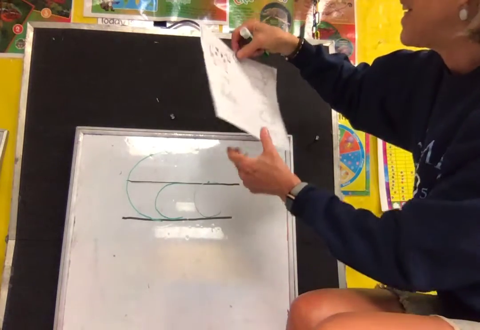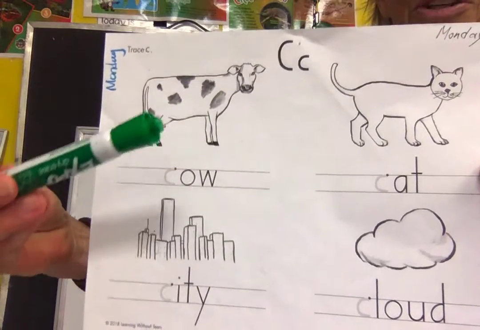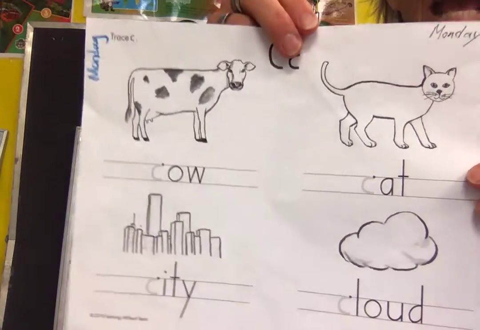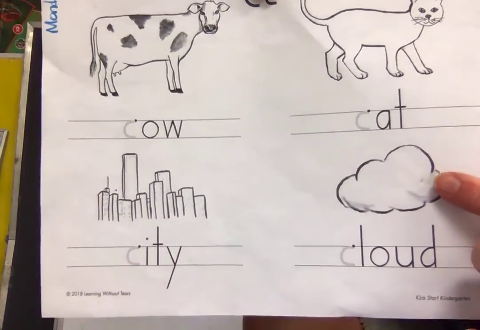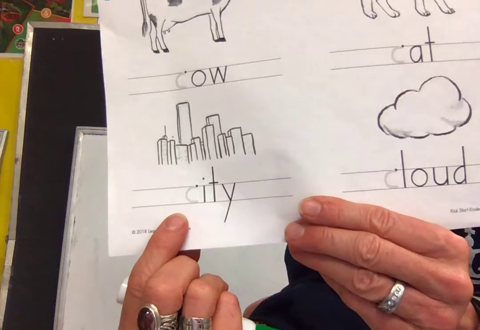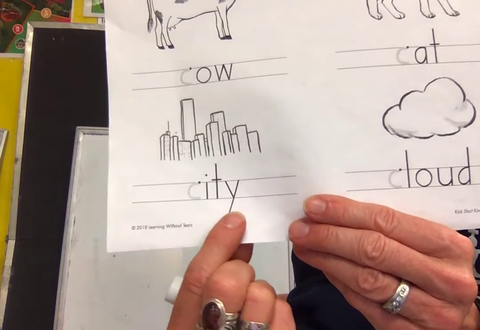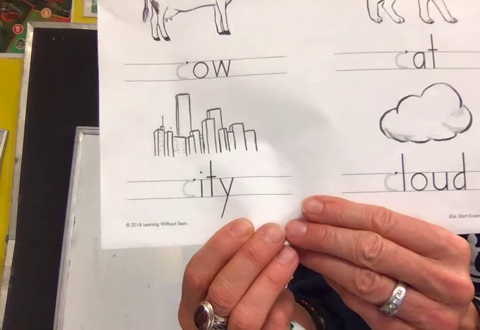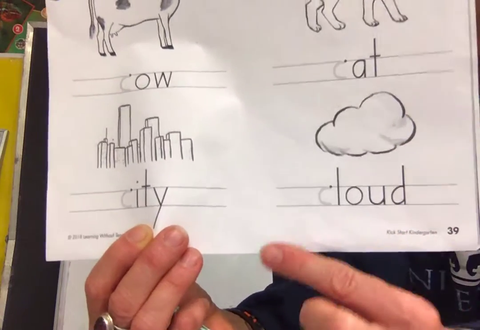Now we have C words. Here we go. The first word, when we look at the picture clue is good job, cow. The second word, look at the picture for a clue, cat. Excellent. Now here, the third picture, C is using the S sound. Sometimes it borrows from S. This is a tough one. City. If you notice the city, city C is using S's sound for that one. And then the fourth word is, look at the picture for a clue. Good job. Cloud.